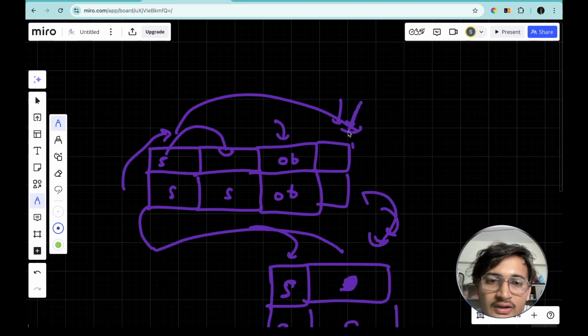They will point at the start, and as soon as we find a stone, we will exchange the position with the empty space. Instead of replacing them, we will exchange the position.